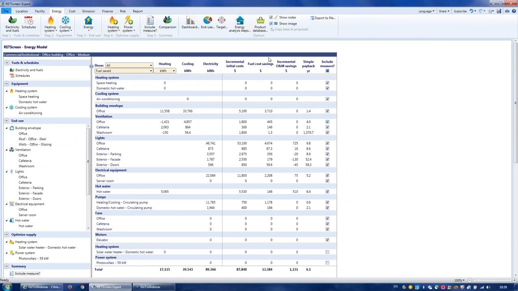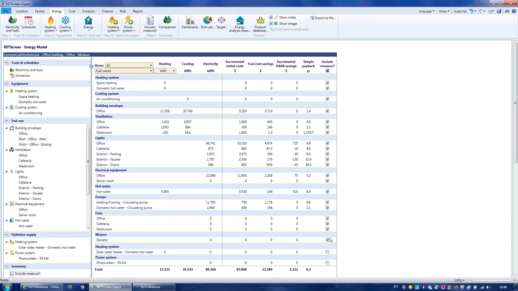And then this column over here on the right basically becomes your energy plan for your facility, and then you can tick these boxes and turn on and say, okay, I want to do this. If I untick it, so for example, right now we have solar water heating and photovoltaics that are unticked. We'll come back and look at those after. So right now they're not in this plan.